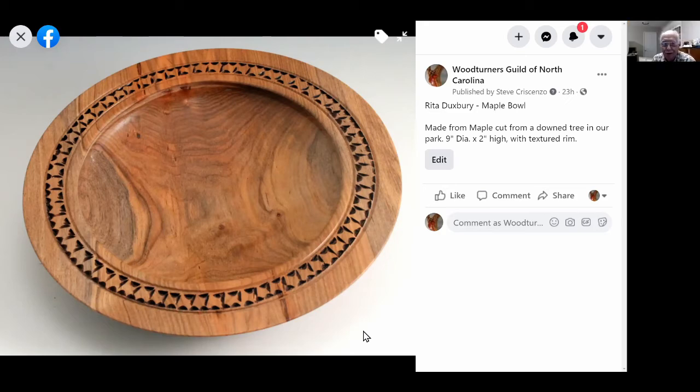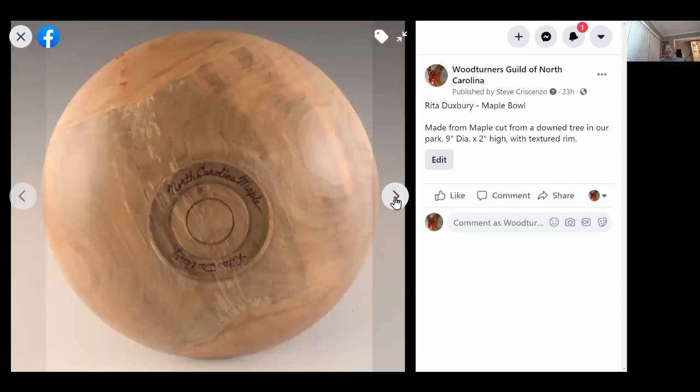Yeah, I have a lot of those. That's nice. It's nicely done. So she turns it as well? Oh yeah. Beautiful. She's got all her own tools and her own lathe and her own everything, and you just stay out of there because it's all kind of trouble.